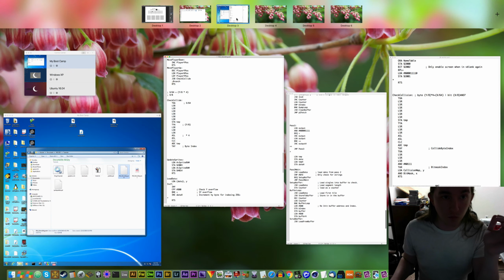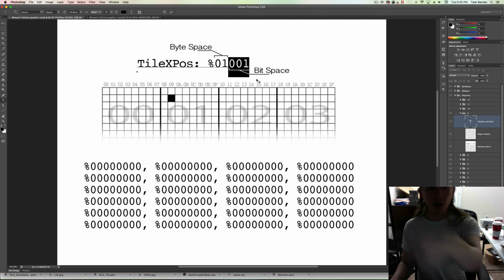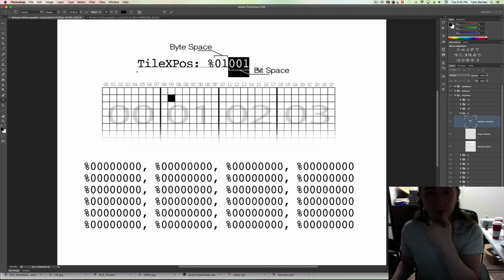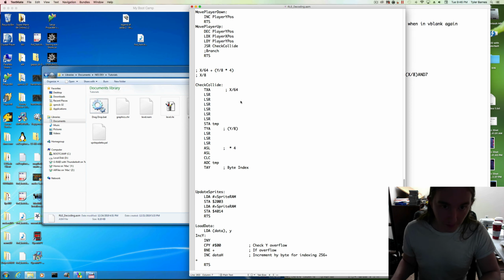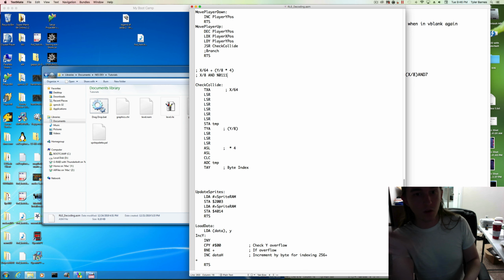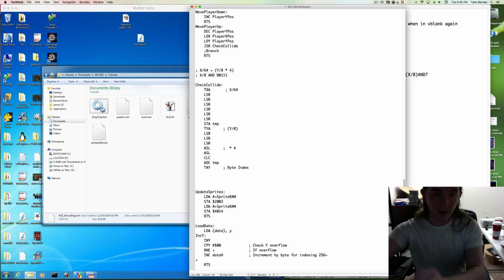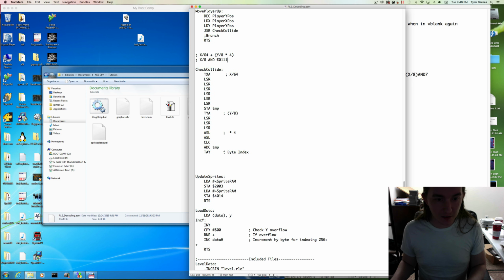And remember, we only cared about the lower 3 bits when we're talking about bit space, and this is going to be used as our index into the lookup table. So that is, we use the AND operation on the number 7. So the number 7 is going to be 111 in binary, so that's going to mask out only those 3 bottom bits, and that's all we care about, is extracting those 3 bottom bits.